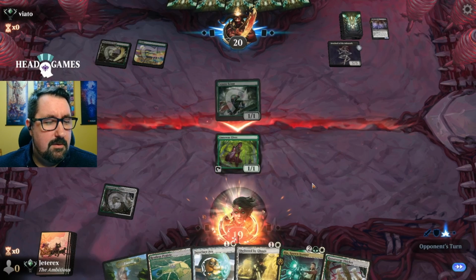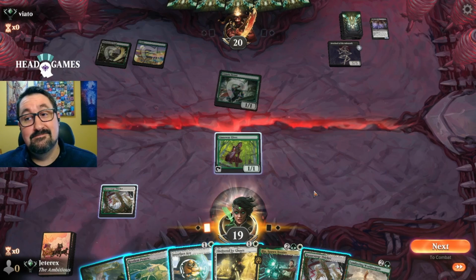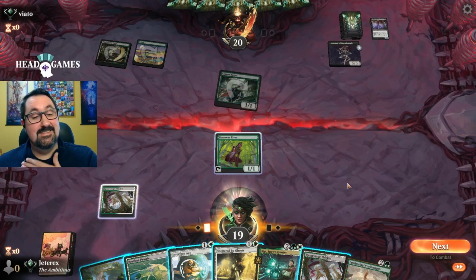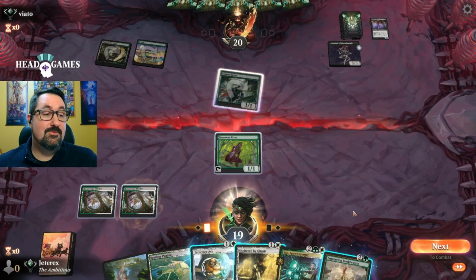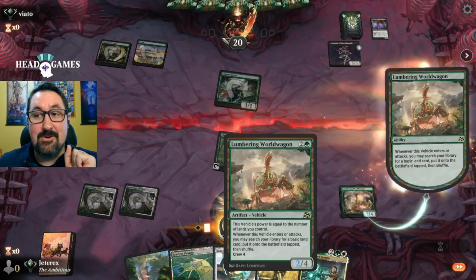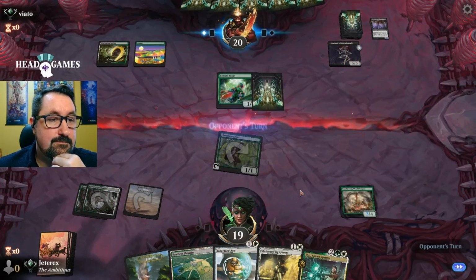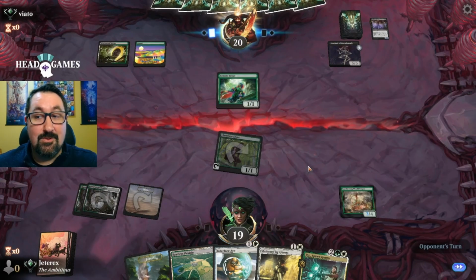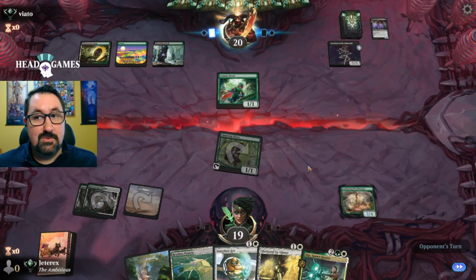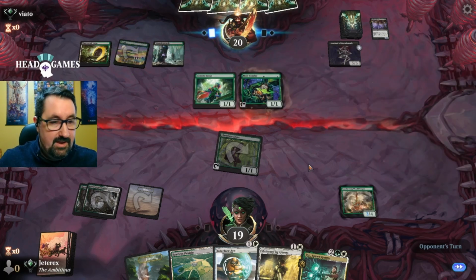You can have the 1. My heart. That was a crucial draw. Razorverge Thicket, Lumbering Worldwagon. Now we're in business. We'll get a Plains first. Now I'm liking Sheltered by Ghosts because it can take out a Beanstalk, which is what our opponent wants right now. Molt Tender for our opponent.